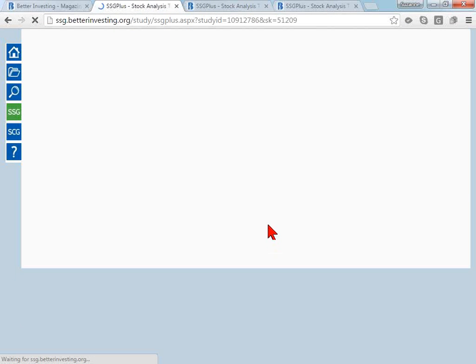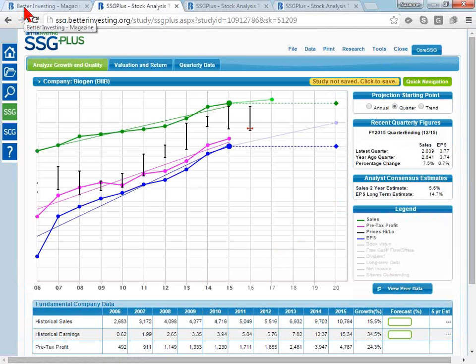I have an old one open, but let's open a new one. And you'll notice that I have multiple tabs open here at the top of my screen. You can have that. This tab, I know, happens to be an older, my first cut version of Biogen. I'm going to close that out. I have another example I'm going to show you later on Gentex. But so here's Biogen. Nothing is filled out yet. The tool is automatically populated with data, which is the single most powerful feature of research and data we have available to you.